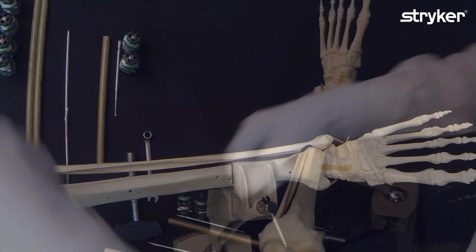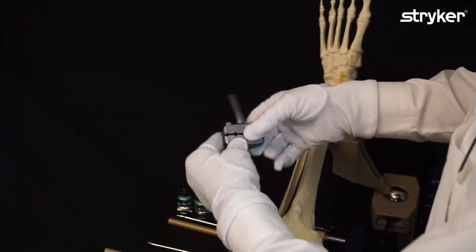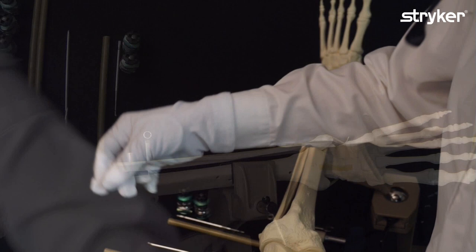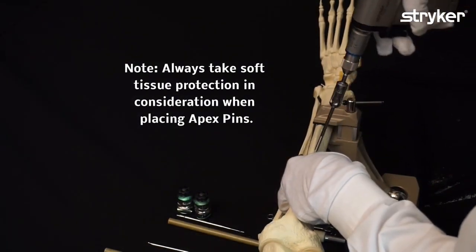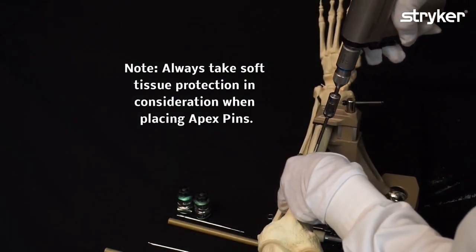So to start with, we use again these five hole pin clamps with pre-welded posts which are quite handy and easy to apply. Multi pin chuck, bring in a five millimeter pin, bicortical.